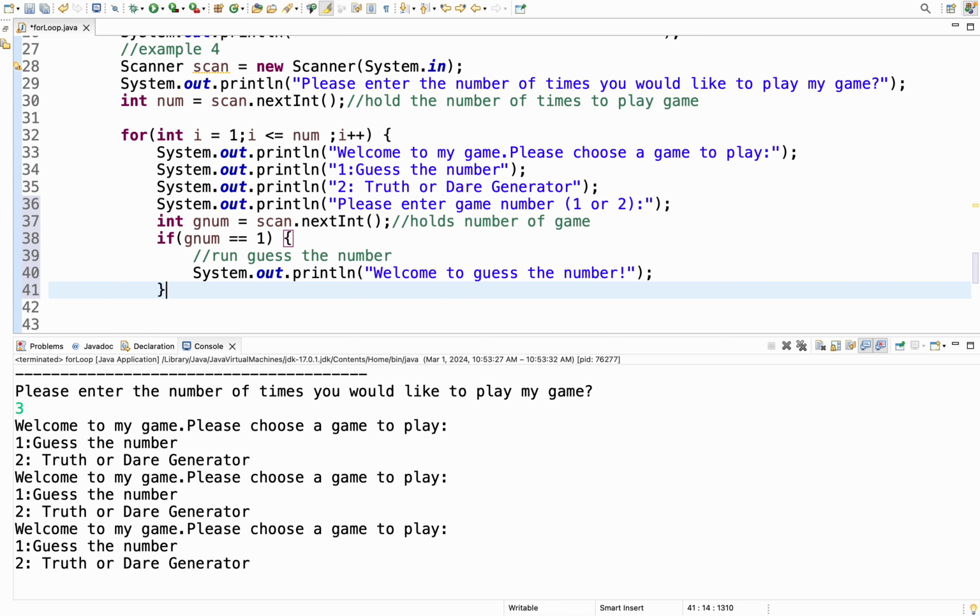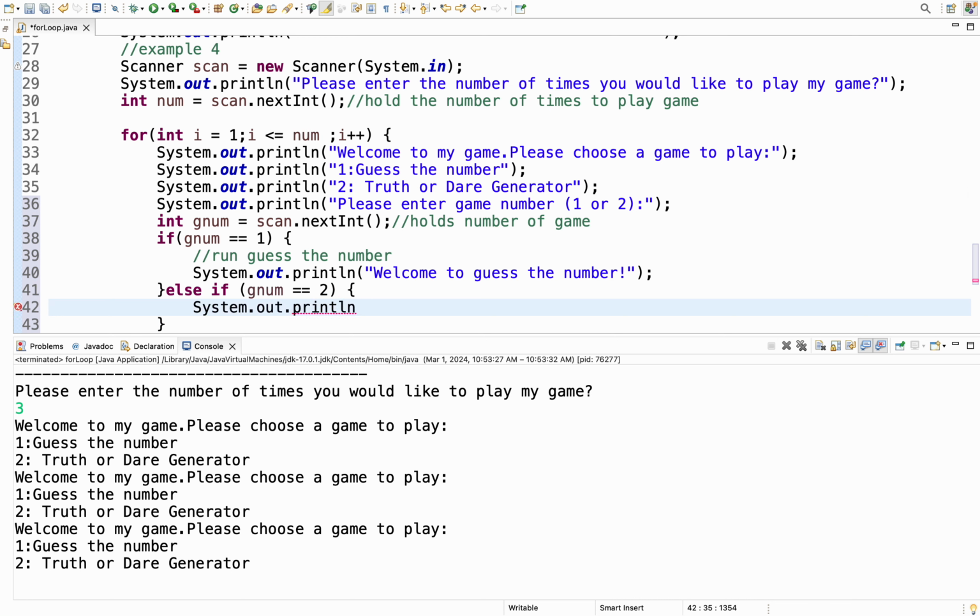Then you could do the else if gnum is equal to 2, then we're going to say, "Welcome to truth or dare."